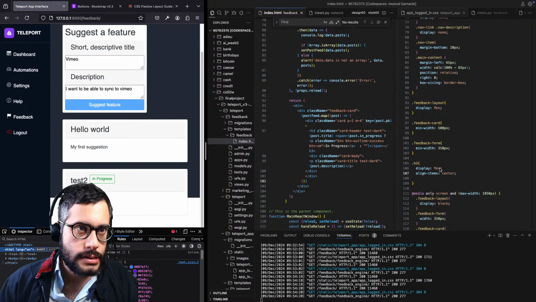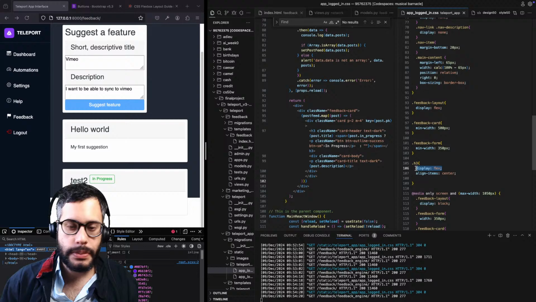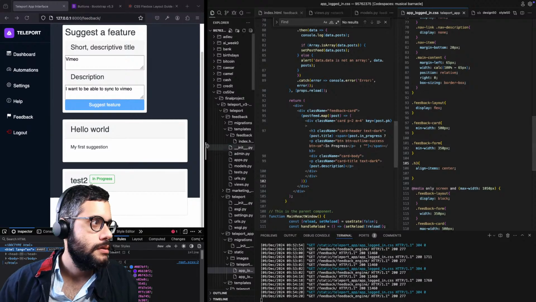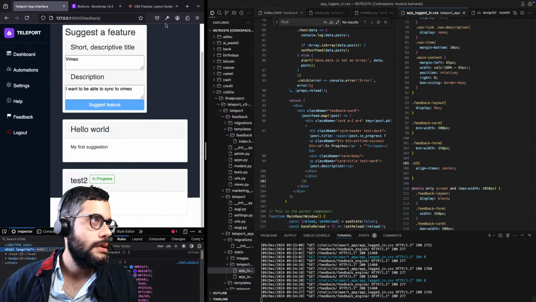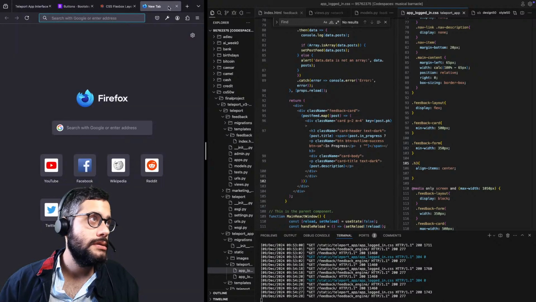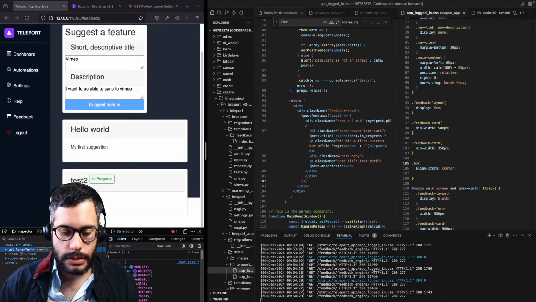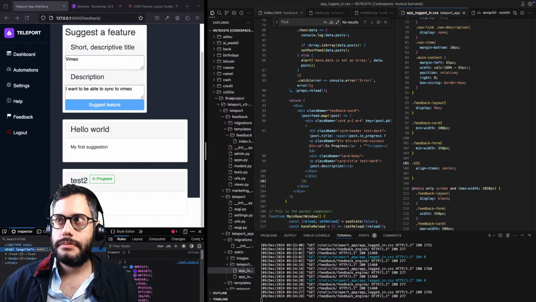And voila, that is not working. Let's take out the display for a minute. We're gonna have to ask the AI at this point. CS50w.ai. Login.